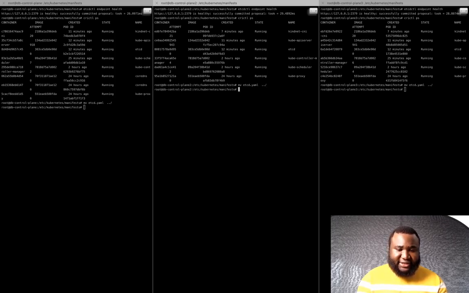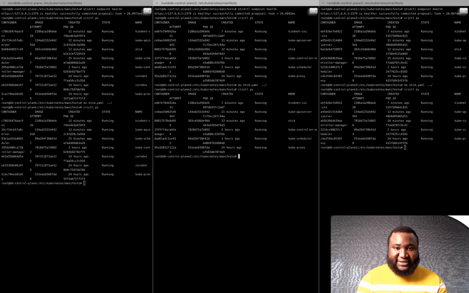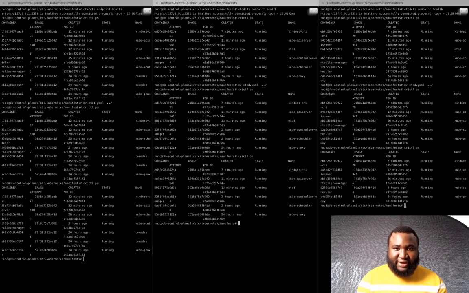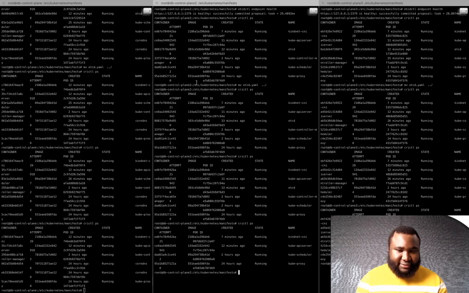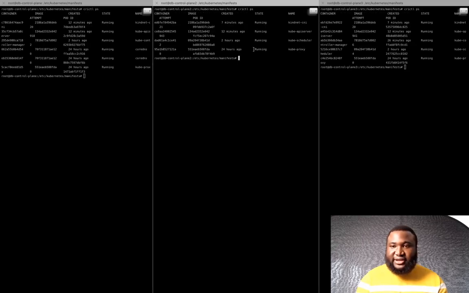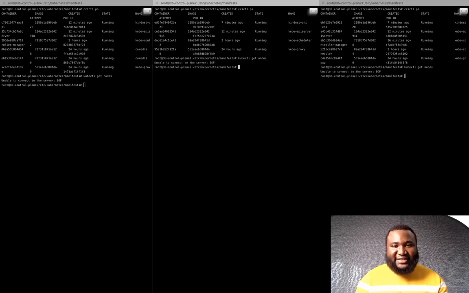And so I've simulated that, and now if I do crictl ps, you can see that very soon etcd should no longer be running. Great. We have just verified that etcd is no longer running across all of the control plane nodes, and if we run kubectl get nodes, we shouldn't be able to get to the API server because the cluster is pretty much in a degraded state right now.